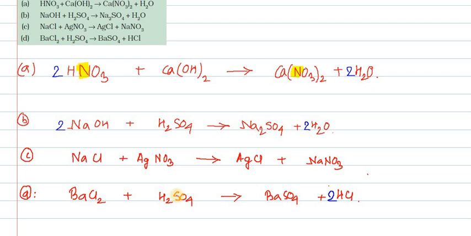Now the sulfur, on the left hand side we have 1 sulfur, on the right hand side also 1 sulfur. On the left hand side the number of oxygen is 4, and on the right hand side also 4. On the left hand side the number of hydrogen is 2, and on the right hand side also 2. That means this equation is also balanced. Regarding balancing of chemical equations, you need to practice a lot of questions so that you can solve them with ease. That's all from this solution. Thank you.